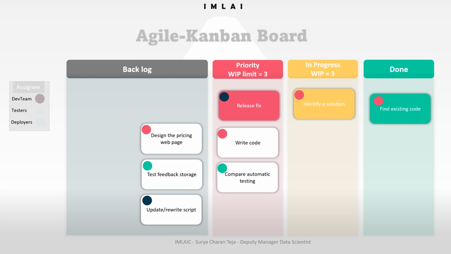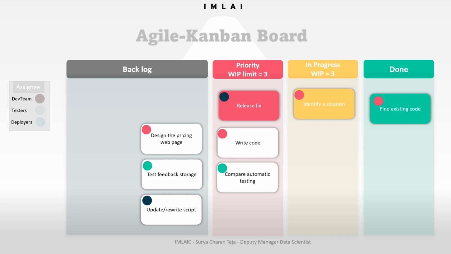In scrum board we just monitor the things, but we are not making sure that it has to be completed. Here the kanban methodology makes sure that you select the priority tasks, you finish it. Once it is moved from priority section to in progress, then only another task can come there. That means we are literally making sure that the tasks have to be finished.